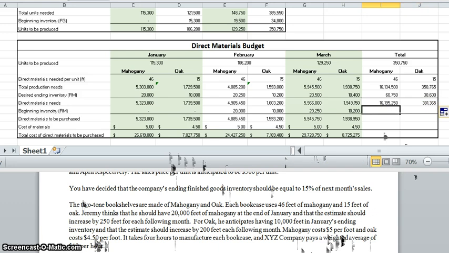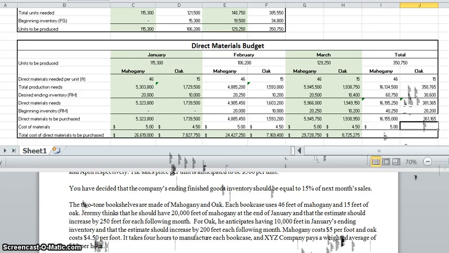All right, same thing for beginning inventory. We typically would just focus on the beginning of the quarter. I kind of hate that I'm adding them up here. I don't know why. Personally, it bothers me because it's technically not what the total quarter would be. But we're just going to ignore it, and I'm not going to be OCD about it. And keep in mind, if we're looking at this on a total quarter basis, we don't expect to begin the quarter with 40,250 of mahogany. We expect to begin the quarter with 0. So just so you understand where I'm coming from there.